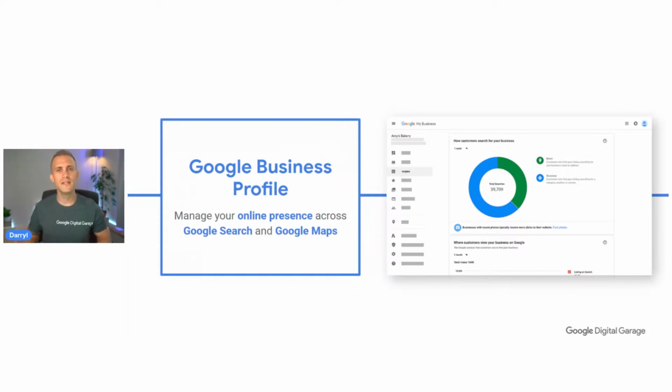What do I mean by discovery? Essentially, when you jump onto Google and start searching for products or services, you type in the service, you don't find the perfect business, but you start searching through the businesses to eventually find one, and then you click onto it. That would be discovery. However, if somebody finds you directly, maybe they've gone to Google and typed in your exact address, that would be direct. Again, Google Business Profile is focused on brick and mortar, physical locations, to help drive footfall and provide valuable information to your customers, to hopefully get them the information they're looking for. And then you'll be able to jump into the insights, of course.